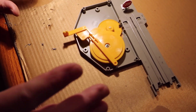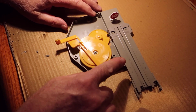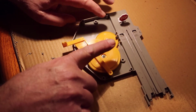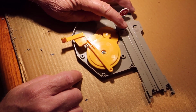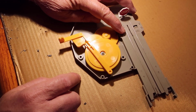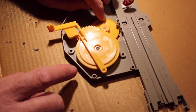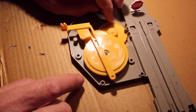Now, before you go away from this, take a look at how this works. So the truck comes back up here, its wheels are rotating like this, and counterclockwise. So this is going to spin in this manner, so you can save yourself a whole lot of time later on by spinning it with this big gear when you're going to test it, because you're going to test it later on.